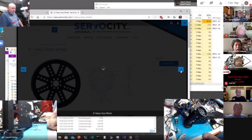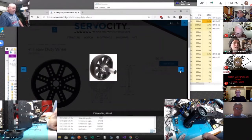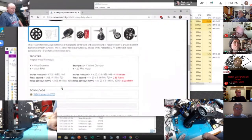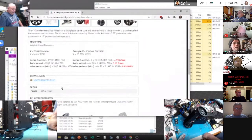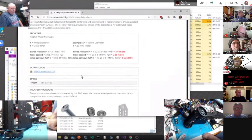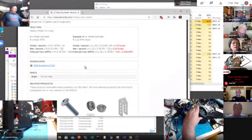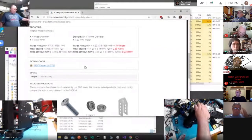A good size reference on it. And I thought there was something else. And I bought one of the hub adapters and the hubs to connect it up to it. They seem to be doing all right. And some crazy amount of, I forget where the spec sheet on that, but it holds some crazy amount of weight and that kind of stuff, which it doesn't really matter, but they seem really nice and well-made. And they look almost exactly like a Catherine wheel, man. You could like torture mice on them or something like that. Probably. Yeah.